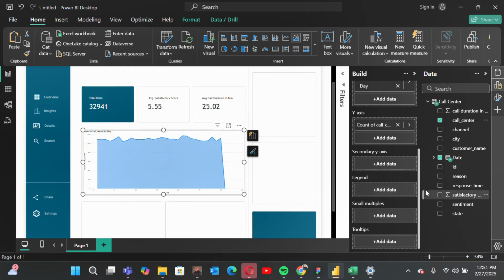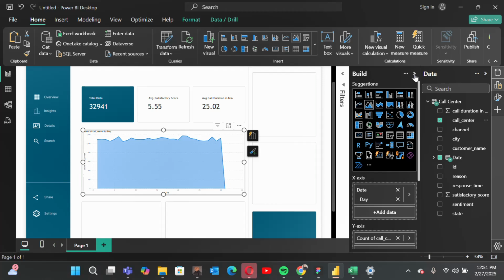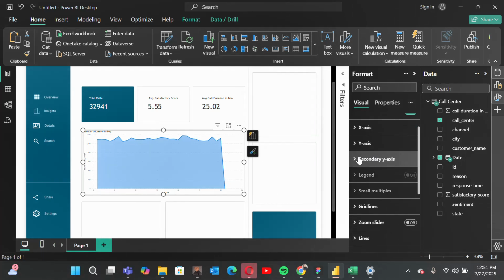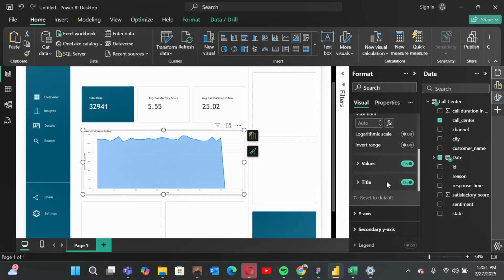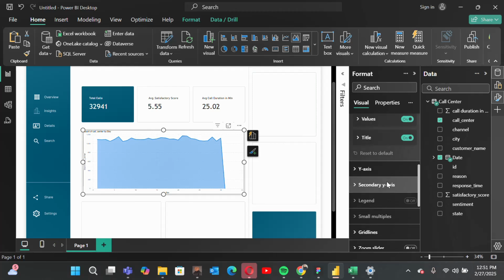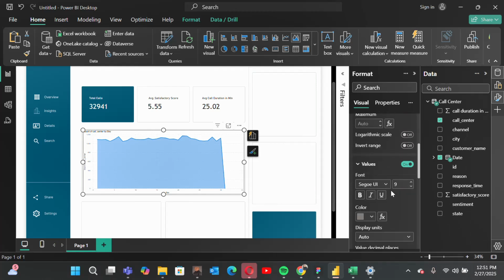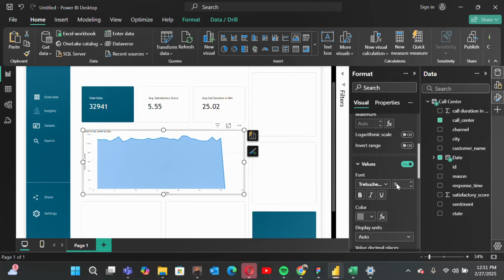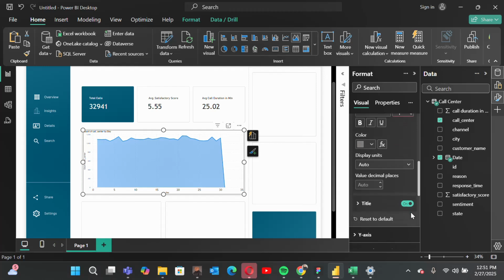Let's format this now. So I'm going to bring in my format. So for my y-axis, for my x-axis, for the value, let's make it our font, which is this. Then let's increase this to 20. I think we can turn off the title.